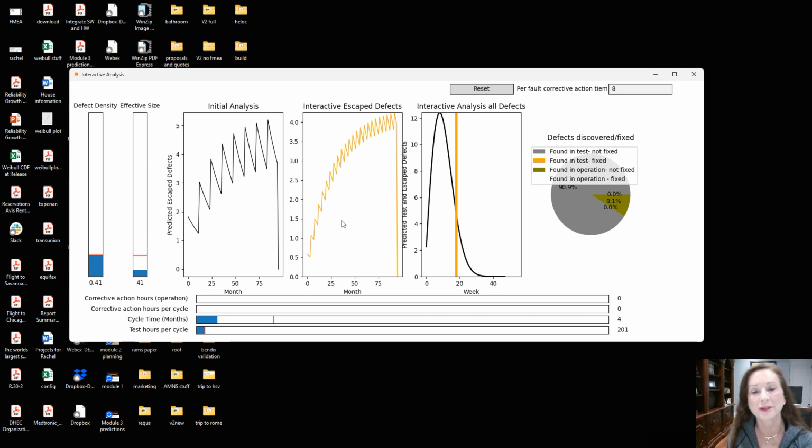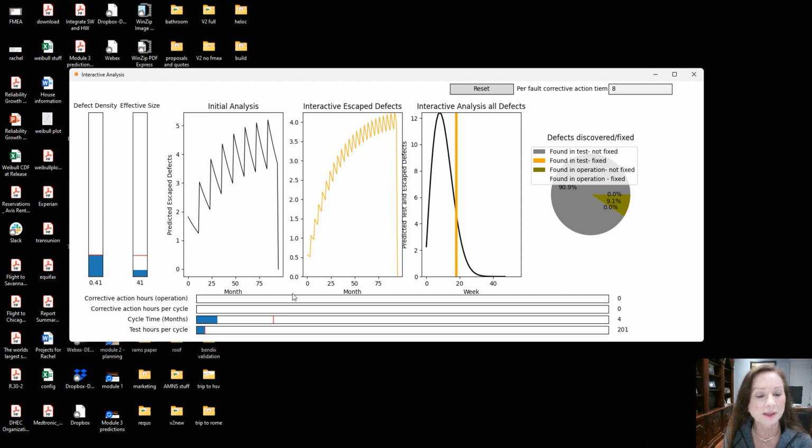There we go. And you can see the effect is, a lot of people think this will have a purely linear effect. It really does not. If we look here, the predicted escape defects, even though we're developing exactly the same amount of functionality with exactly the same defect density, the plateau for the escape defects is actually lower. It was at 5 for the initial analysis, if you look over here. And we can see this bar over here. All we did was move the cycle time, and you can see the bar is now further to the right for deployment. And so this is basically the basis for having incremental development. It's just mathematically shown here.